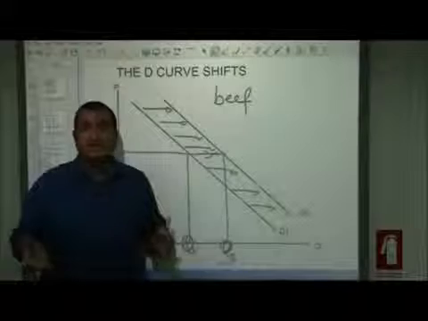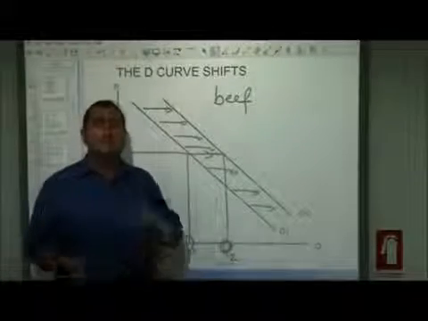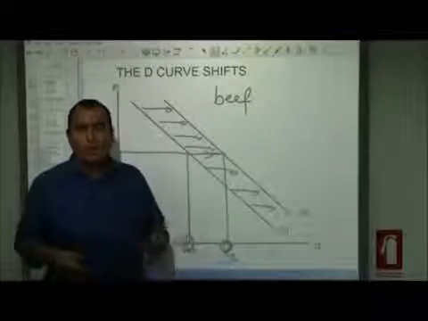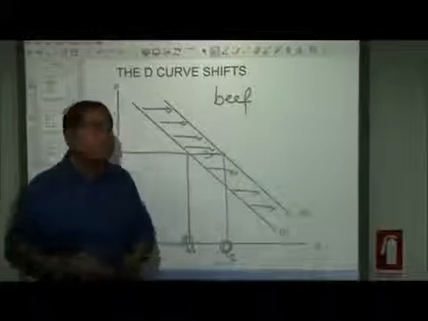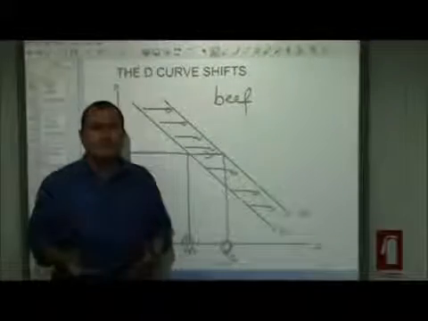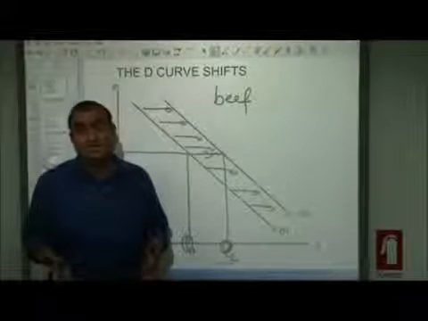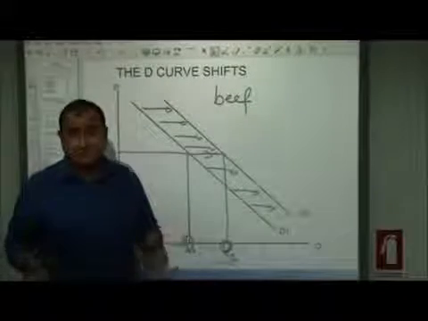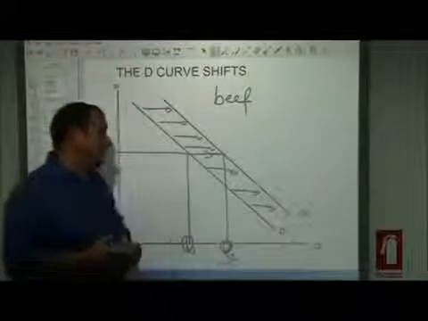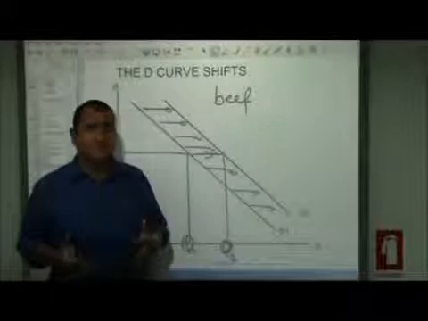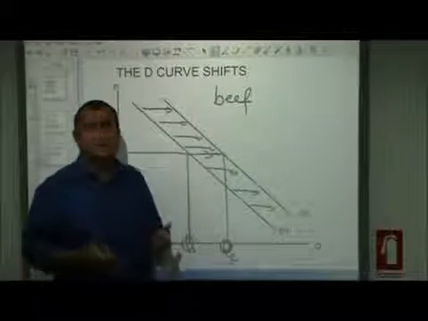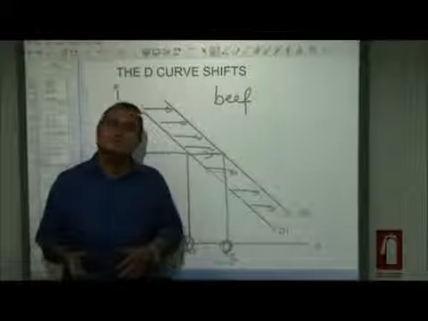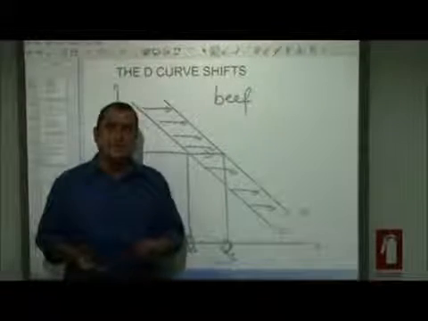This could have been caused by health news that said eating beef is extremely good for you. That would have changed, it's a kind of marketing, and that would have changed people's awareness of the product and encouraged them to buy more of it at whatever the price was. Or perhaps the price of chicken increased, which meant people bought less chicken and switched into buying more beef as a substitute, as an alternative. Or maybe income levels changed across the country, and that changed people's willingness to buy beef. What we can say is this: it wasn't a change in price, it was a change in one of those other factors.